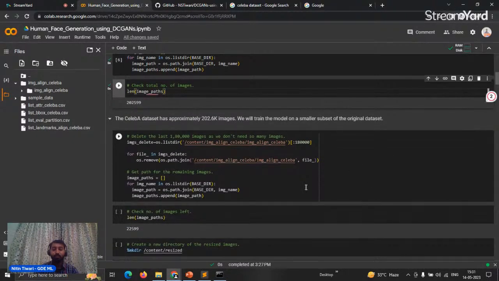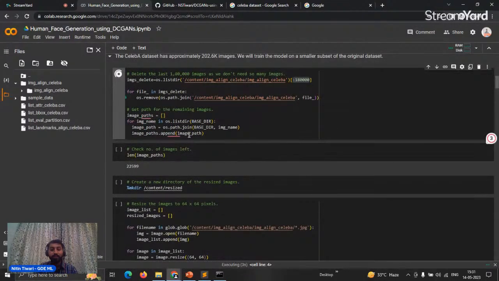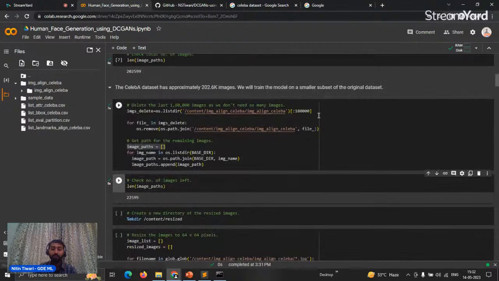We'll be training our model on a smaller subset. It's more of Python, manipulating the data that we have. I have created a variable called images delete. It will delete the last 1,80,000 images from the original data set. I'll run this cell, and after deleting these images, it will append the remaining images in image paths. So this array now will have only 22,599 images. We have deleted the rest of the 1,80,000 images.